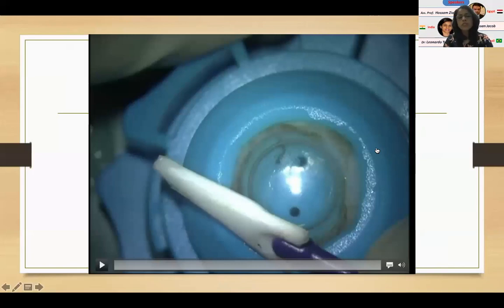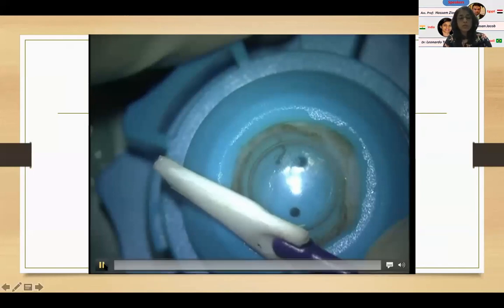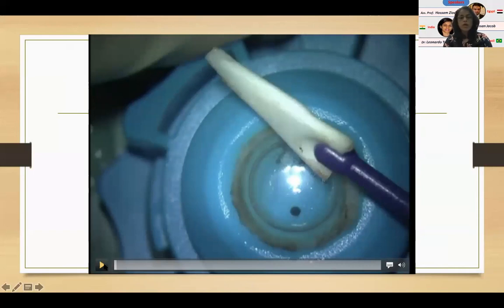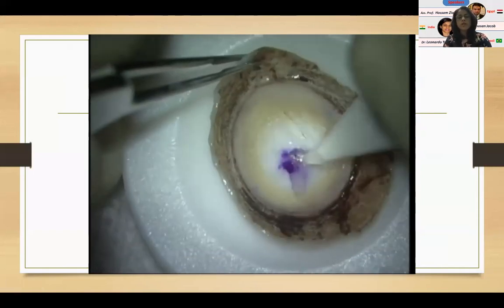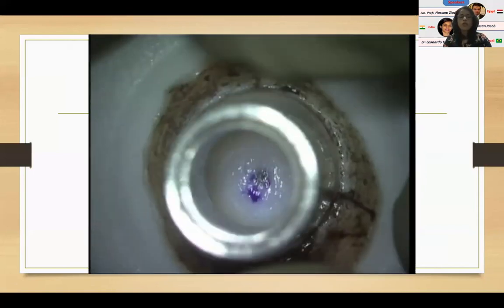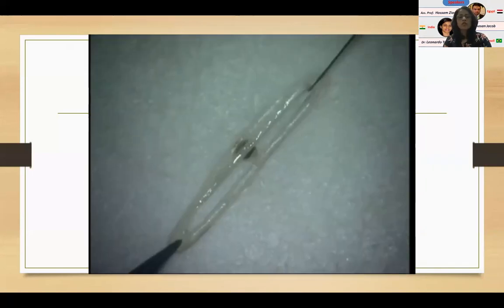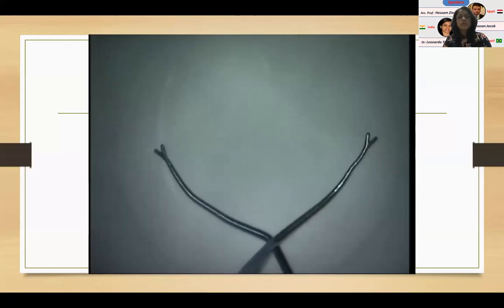Here's how you do it. I take a donor corneal scleral rim, and then I remove the epithelium completely. I mount it on an artificial antechamber and remove the epithelium of the donor cornea completely. And then you remove it from the artificial antechamber and also remove the endothelium completely. So now you have pure stroma, devoid of all epithelium and endothelium. And then you use this double-bladed trephine and cut it so that you get this ring of stromal tissue. And then you go ahead and cut it further into two halves.